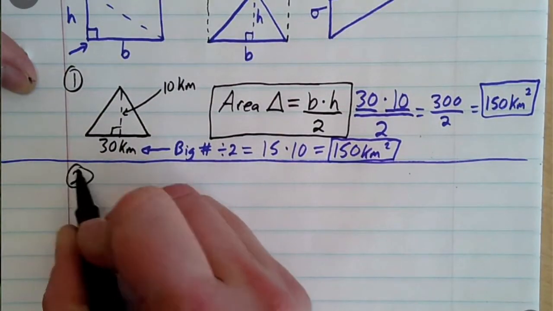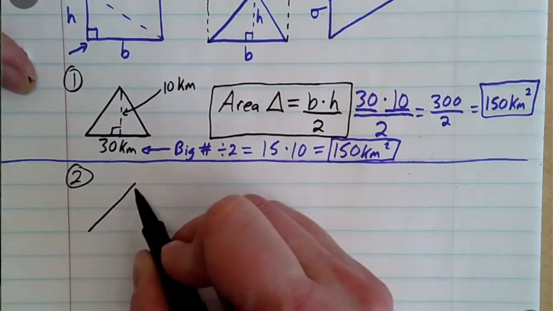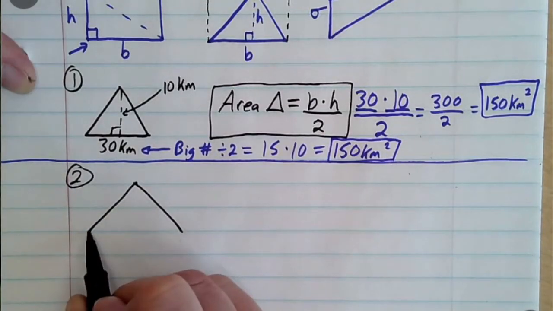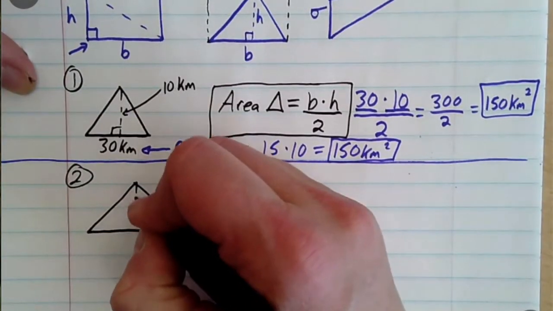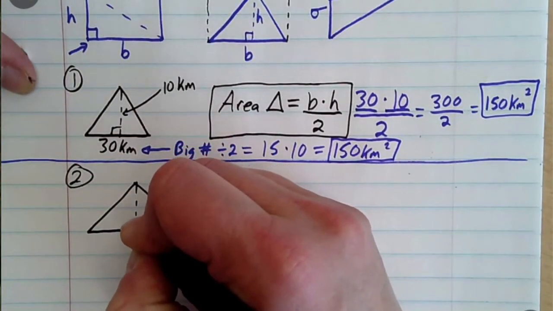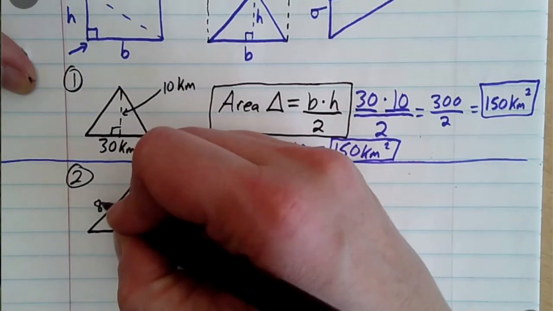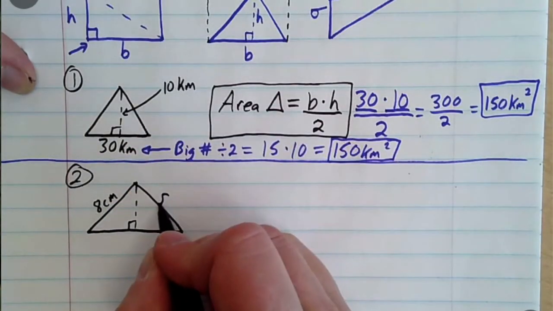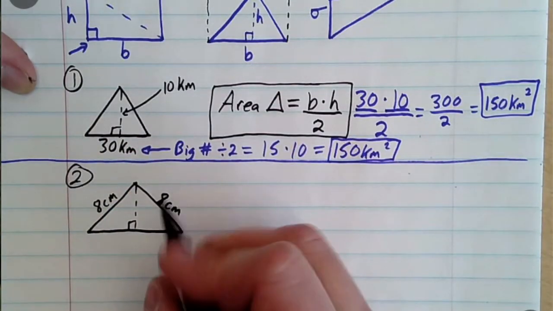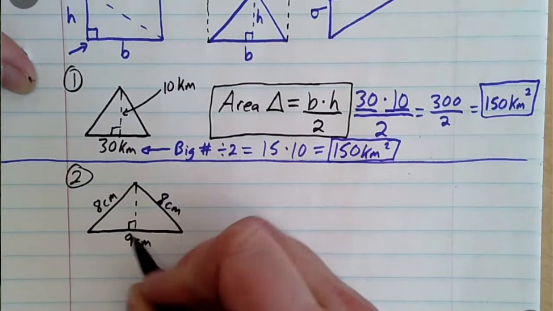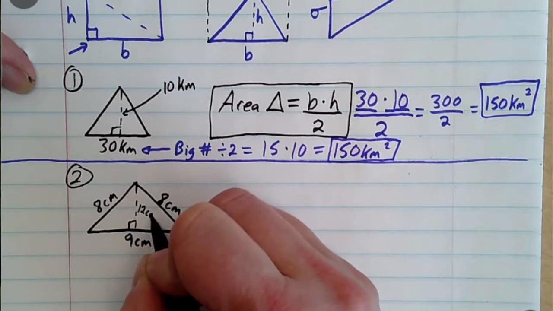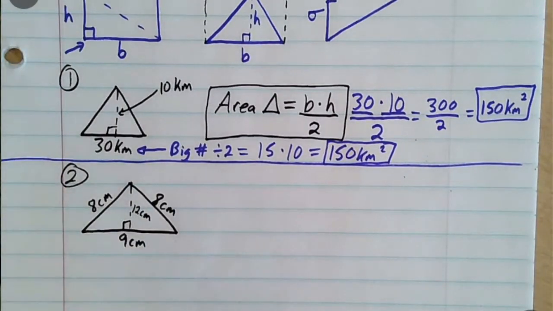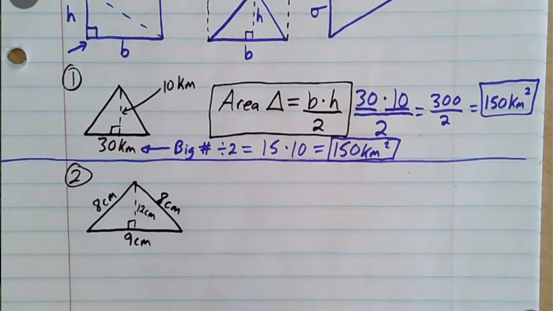The next example I'm giving you looks like this. Kind of 2 blue lines here. I've got a dotted line down the middle. I've got a right angle here. I've labeled this diagonal 8 centimeters, this diagonal 8 centimeters. This is 9 centimeters, and this one in the middle right here is going to be 12 centimeters. So I've labeled all those sides. Which 2 do you need?